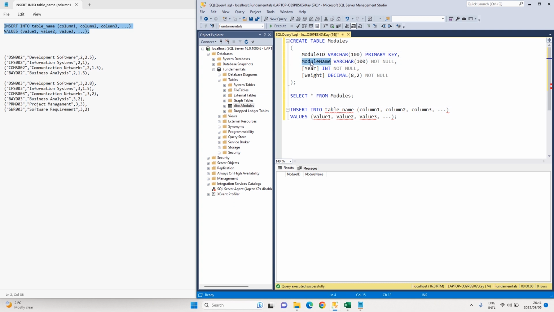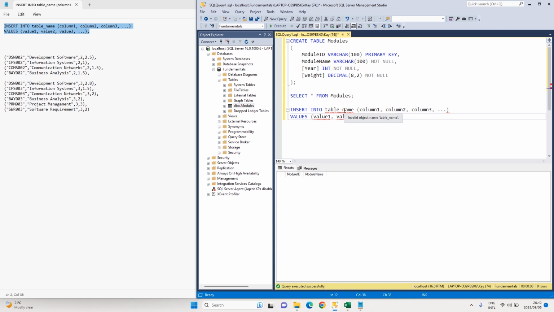What you would do is specify your module ID here and your module name here, and in the values you specify the value for that column and the value for the second column that you specified. So what I want to make clear here is you don't always have to insert all the values or all the data in your row. If you have a table that takes null values, you can only specify the columns that you want to insert.